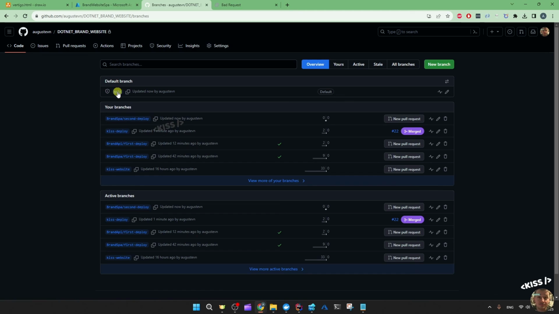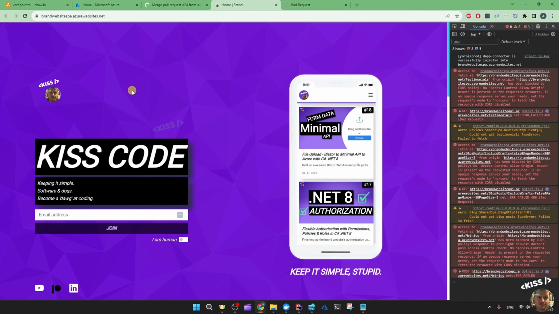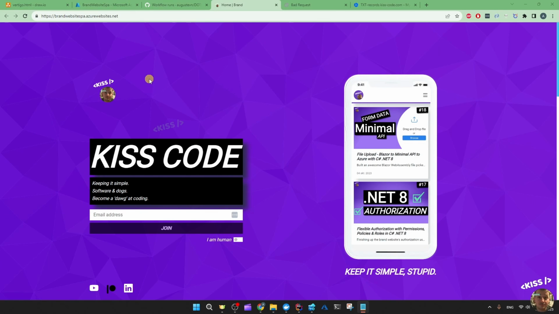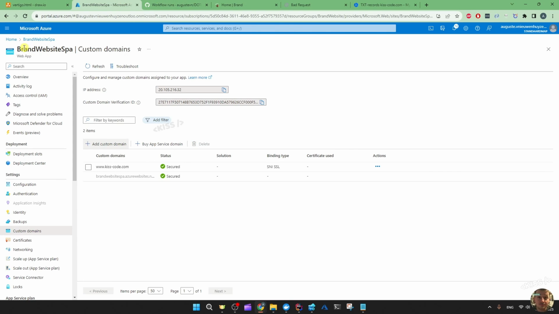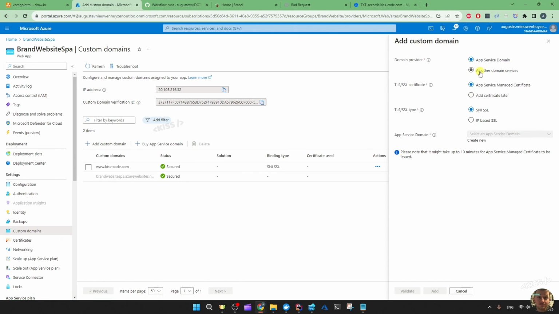You don't have to revert your main branch to any of the previous states with the risk of losing your progress live. And then the final thing I want to do is I don't want you to have to find me on this URL, so I'm going to bind a custom domain name to this application, and I do that by going to the front-end application, selecting custom domains, add custom domain, select all other domain services, enter the domain.